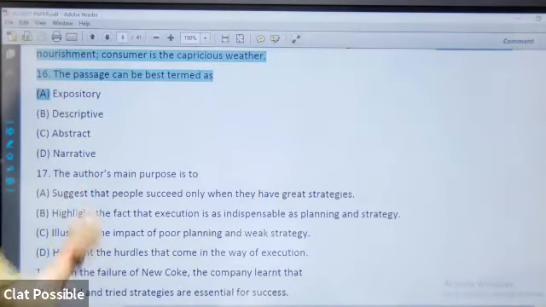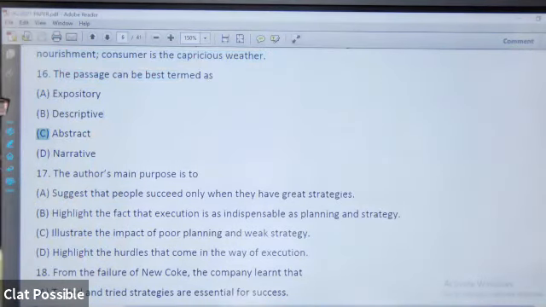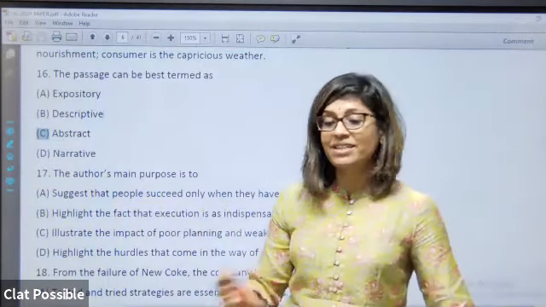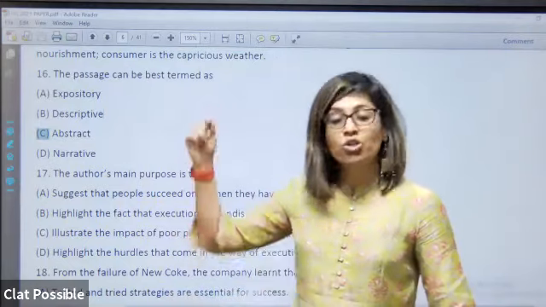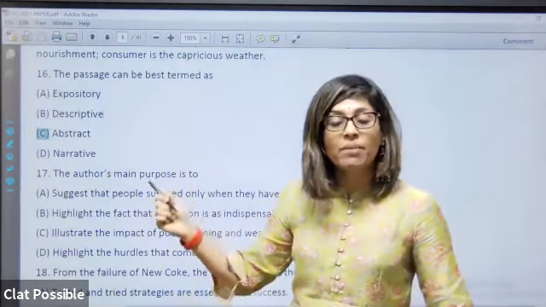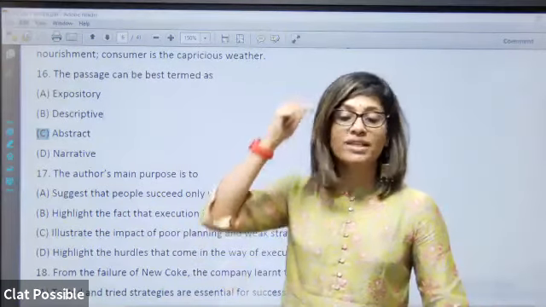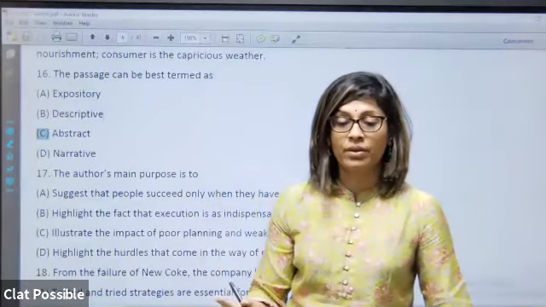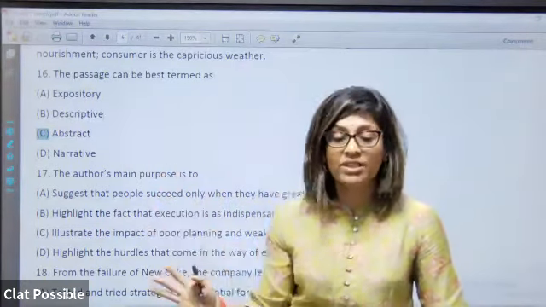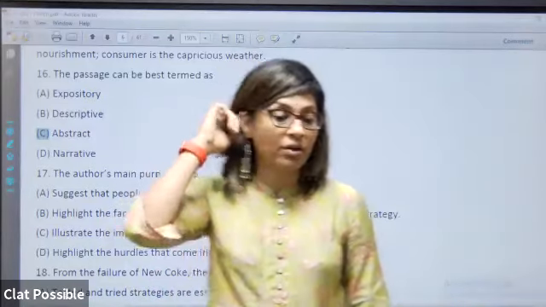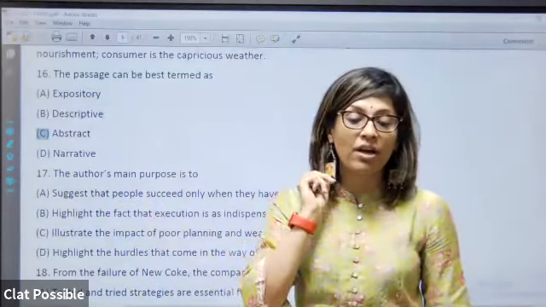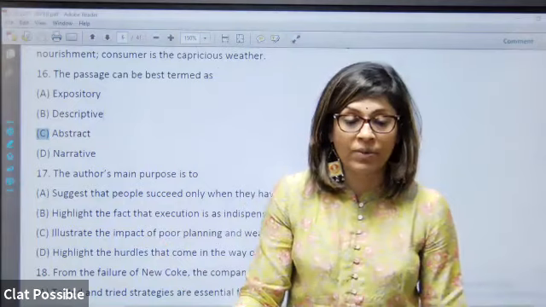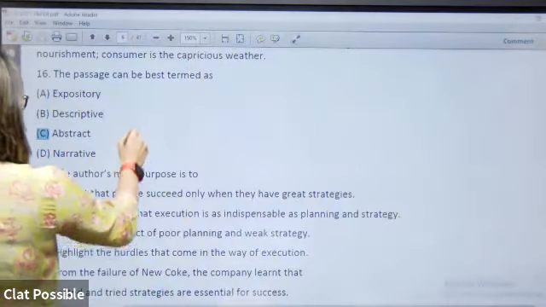Now, I remember before the CLAT paper, in our mock, we had given expository, descriptive. These were the two words that we had used in our mock. Many kids came back and said how to distinguish between them. So this is expository. Where expository means explanatory, where the author gives you examples, gives you what other people think, and a whole discussion. Expository means something which can be a part of a discussion. It is not just a description. It's not describing to you the meaning of planning or execution. It is discussing. It is engaging the audience. So the answer will be A.